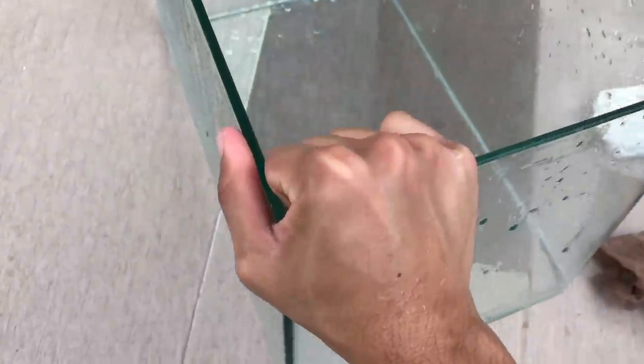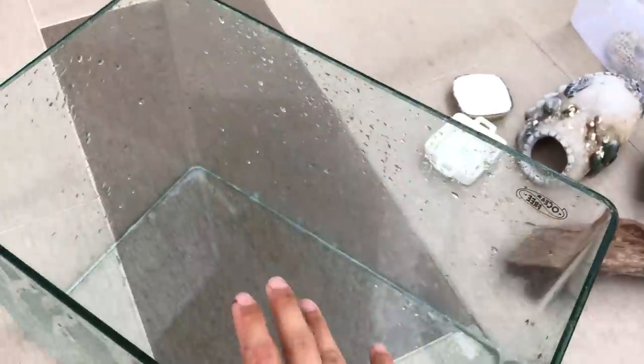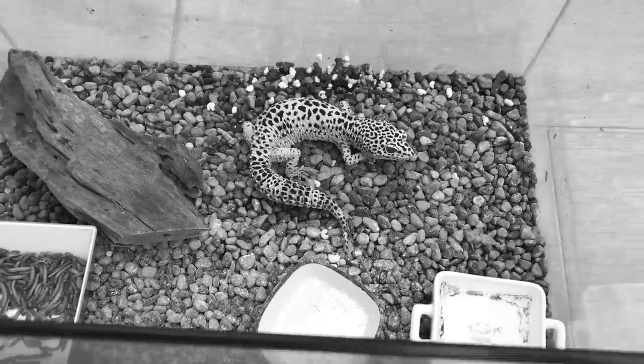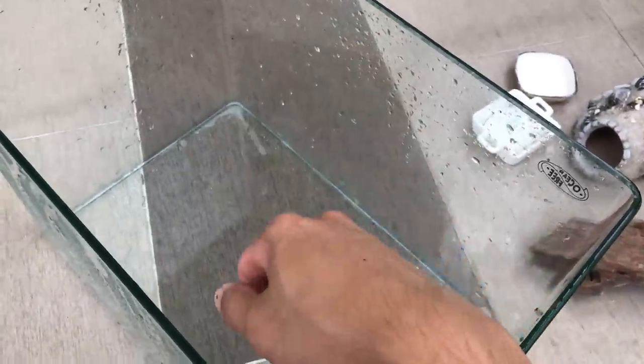Looks good. I will be getting this guy a new, larger enclosure very, very soon. But for now, I will just put him back in here, just with better substrate. I will do a video when I get a bigger enclosure for this guy, but for now, he will do fine in here. I mean, he's been in here for 9 years. It's just that I don't like the loose substrate, so we're going to get rid of those. I mean, I already did.